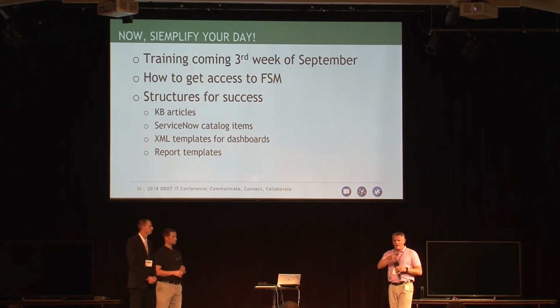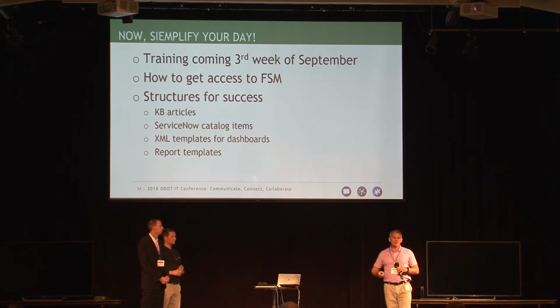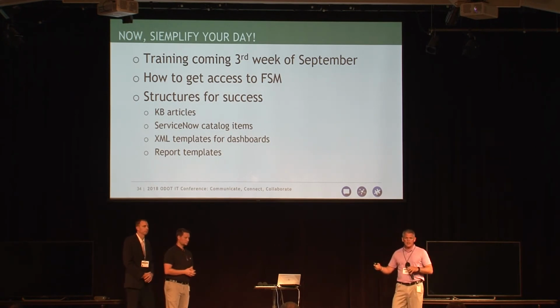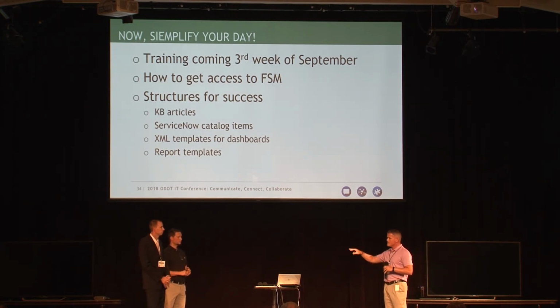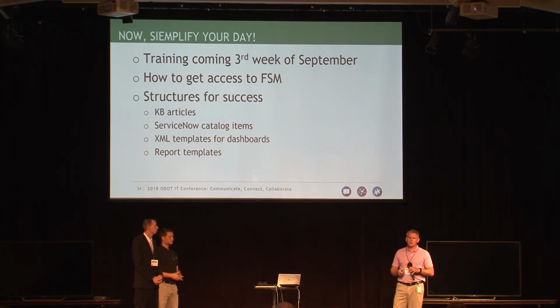And then Greg asked some questions about, well, how did you do that? How did you structure that query? We have already created templates inside of the system. So for most of the problems you want to solve, you won't need to write your own query. You'll be able to go into the reports folder and look in, what do we call it, common templates? Yes, you'll go into common templates, and because they're nicely named, you'll find templates that'll help you solve what we believe, based on our own experience and based on these guys' experience here, are the common challenges you might need to solve.